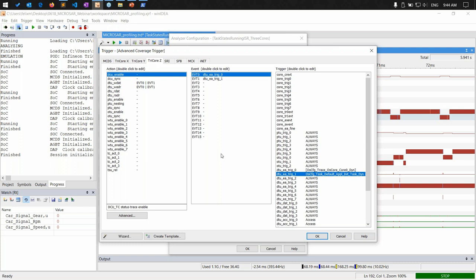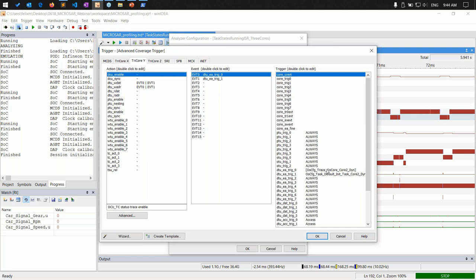And if you're using another target, like a PowerPC, there's a similar option to specify a data range, and you can follow the same steps. The menu will look a little bit different, but it's the same idea. Okay. And I did the same thing for the other cores. You can see here for core one and here for core two. So that's the first step. That's the manual trace configuration part.